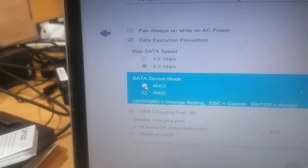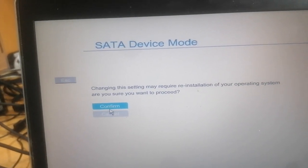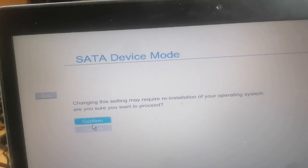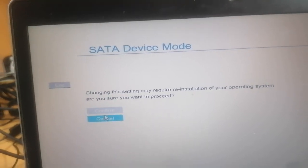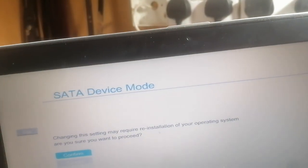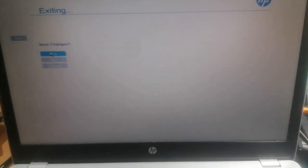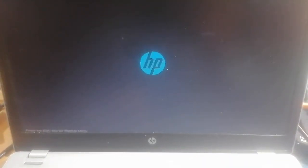So click on that, confirm. Changing this setting may require reinstallation of your operating system. So I will click on this, I will confirm, and then press F10 for saving and exit, and it will boot again from the computer, and it will not ask you this error again.